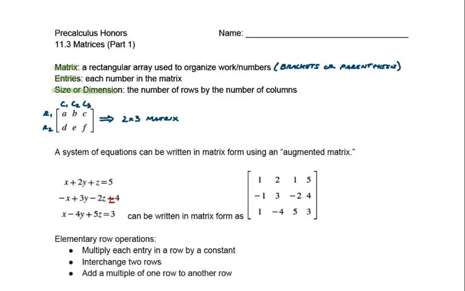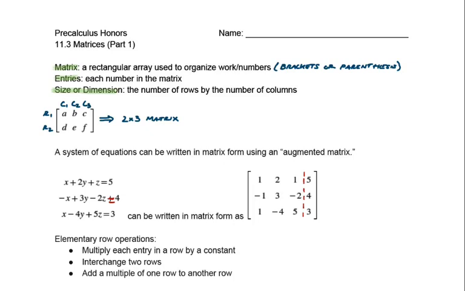That matrix is called an augmented matrix, and what that specifically means is the last column is an answer column. So the first 3 columns of the matrix are our coefficients of our variables, and then the last column is our answer column. Sometimes what you'll see in an augmented matrix is either a dashed line that separates the coefficients from the answer, or a solid line there. And that also shows that we're dealing with an augmented matrix, which will definitely be necessary to understand once we get into using matrices to solve equations.